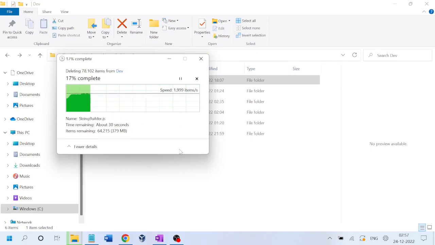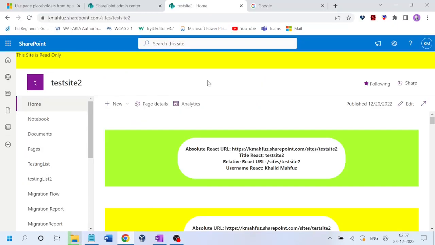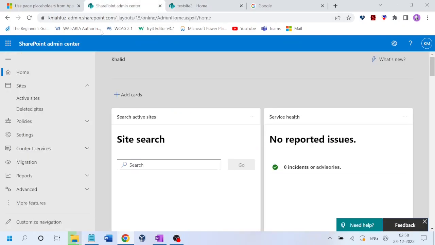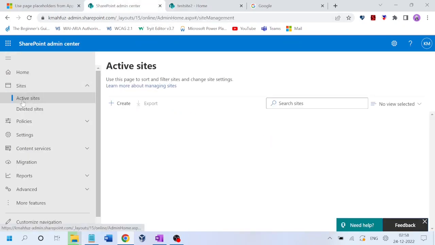So I'm deleting the current existing one. This site is read only, right? Most probably once I create it, this time I'll bring it in the center instead of being at the side, and we'll add some more lines as well.